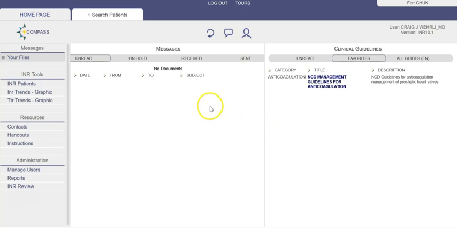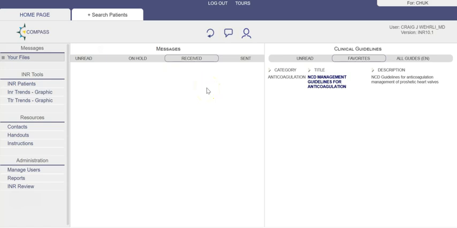Now you notice that the messages disappear from this view because it's read. If we click the sent navigator view, we should see a list. We're not seeing that because it ends up being a test patient.